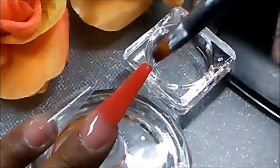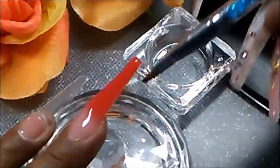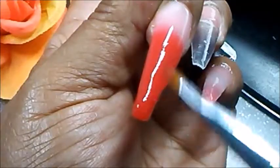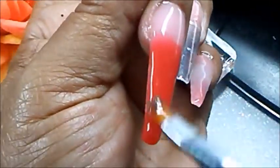But you'll get to know how much to use as you try various brands of polygel because there are so many with different densities. So I had some excess when I got to the free edge, and this can be saved to use on the next nail, but never put it back with your fresh unused product because this will cause cross-contamination.